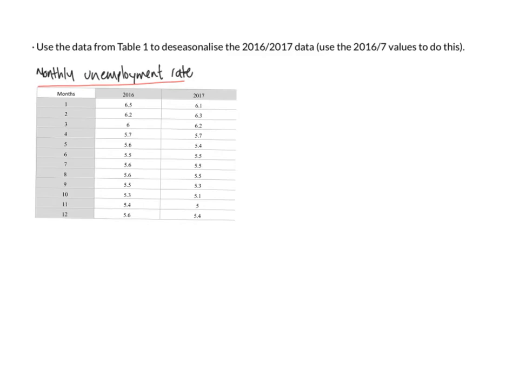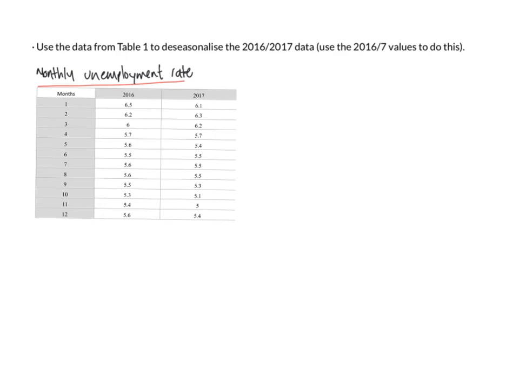So this is the example of deseasonalizing the data from 2016 to 2017 by the table number 1 given. What I've done here is just cut the table, and instead of giving the letters in this section, I've changed them into numbers. So this will be January, February, and so on. Then I just copy and pasted the data.